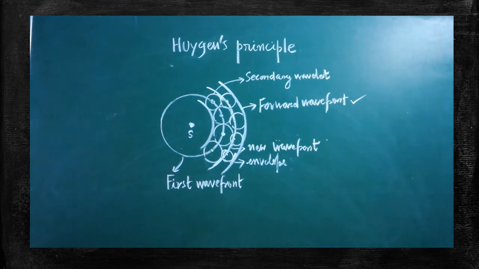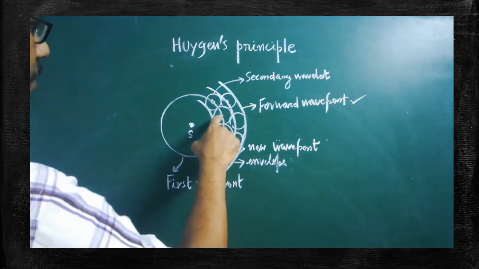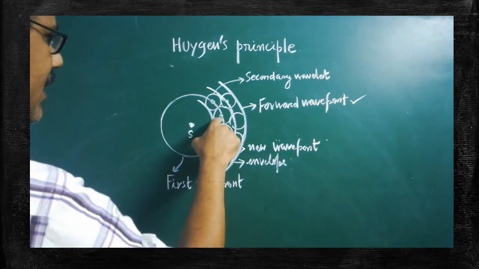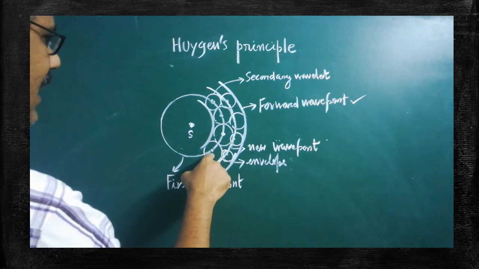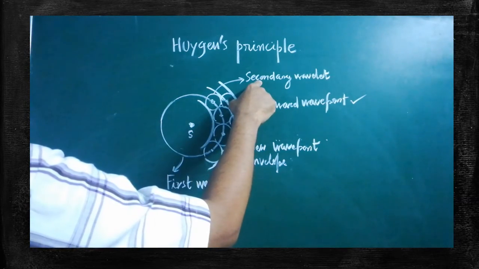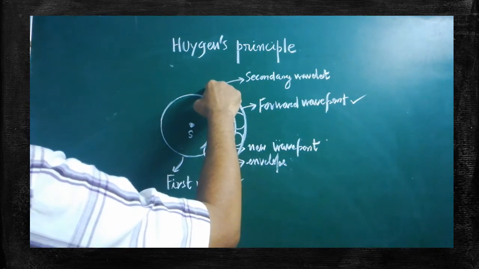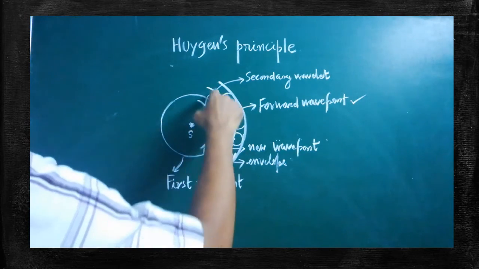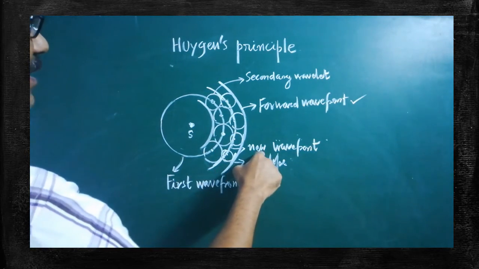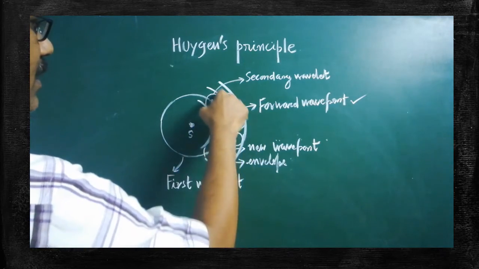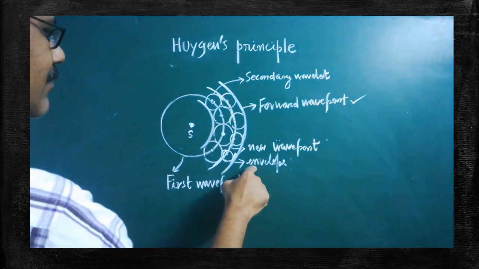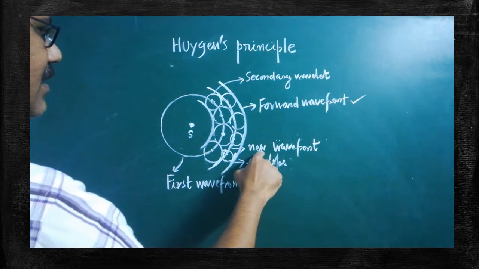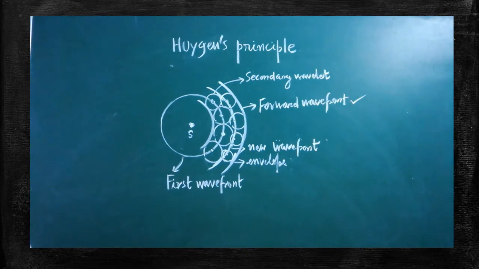Again, I would like to recall the two principles told by Huygens. First, each point on the wavefront acts as a source of secondary wavelets. Second, if all the secondary wavelets are connected, if their tangents are connected, you will get one envelope. That envelope will form a new wavefront. The envelope which is drawn to all the secondary wavelets gives you the new wavefront. These two principles are given by Huygens. Make a note.